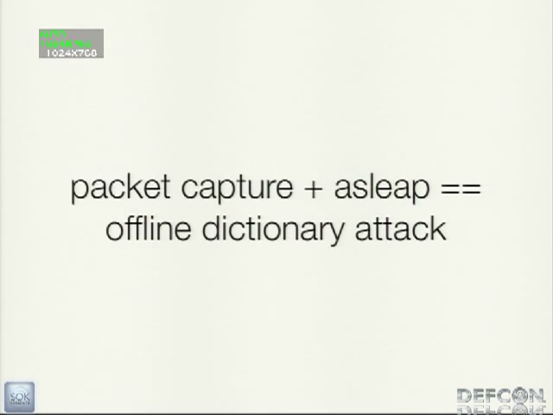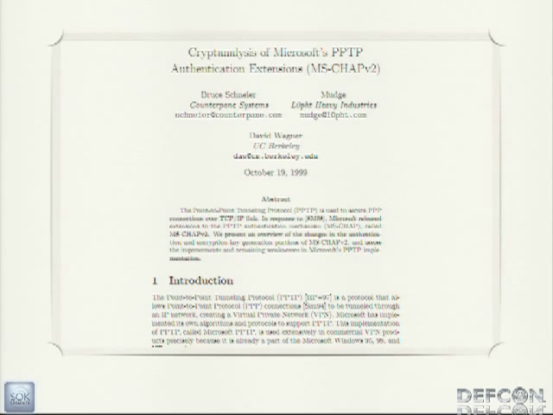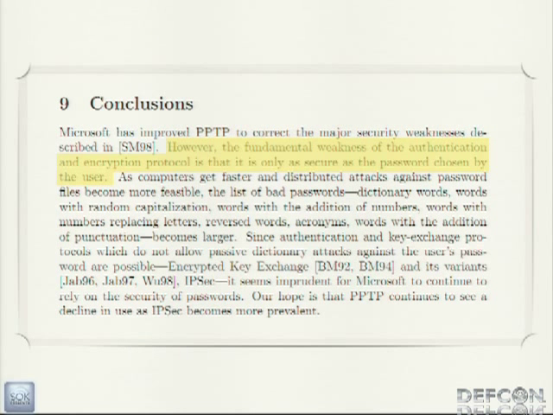And you can try and guess the user's password, and if you're successful, then you have access to their encrypted traffic as well as their login credentials. There's even a paper that was actually published by Bruce Schneier and Mudge way back in 1999, where they look at this protocol, and the conclusion of the paper is basically, they fixed most of the problems that we found with MS-CHAPv1, but the real problem here is that the security of the protocol is based on the user's password, and we know that users don't choose good passwords, so this protocol could be susceptible to that kind of attack.